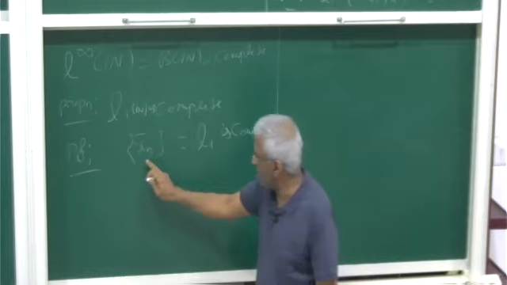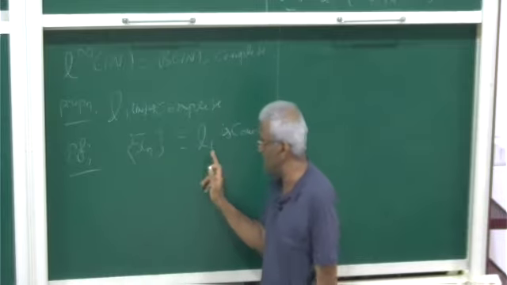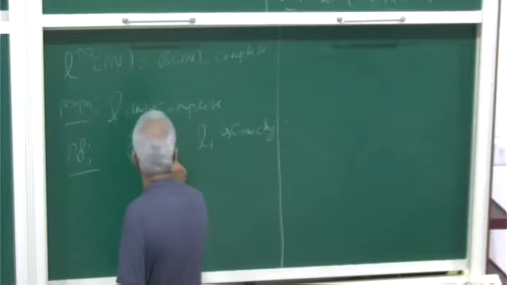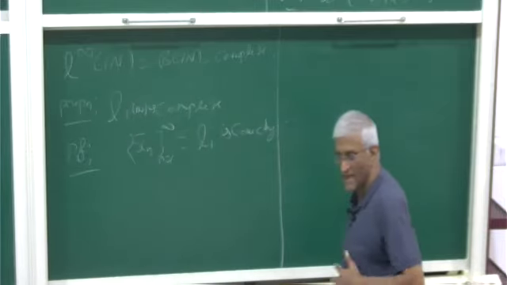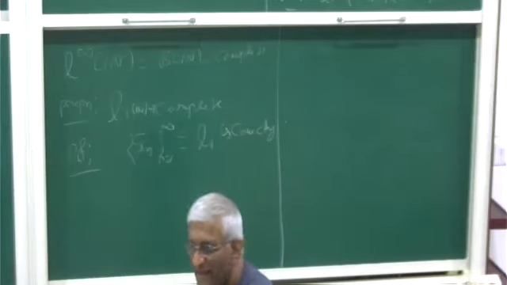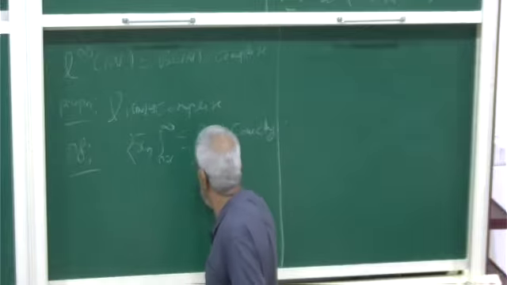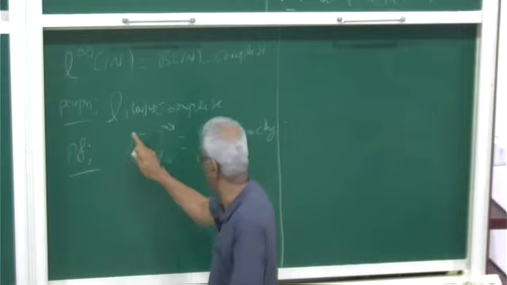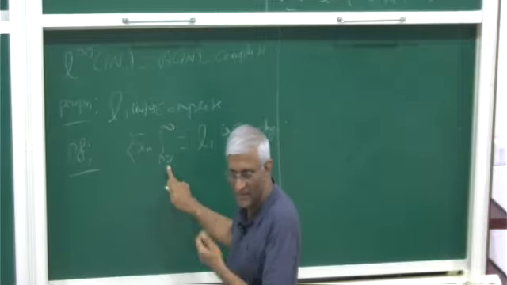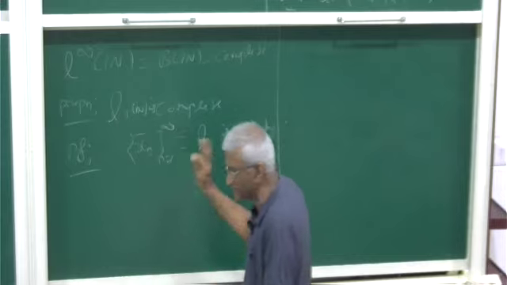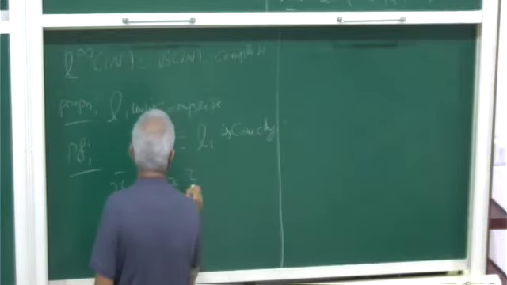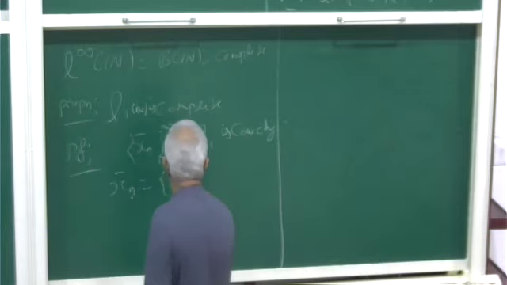So I take xn bar. Each xn bar is an L1 sequence. Then I take a sequence like this, n equal to 1 to infinity. This is a Cauchy sequence. I have to get a limit for that. Xn bar is an element here. Each xn bar is an element here. Sequence of sequences, where xn bar equals xk^n, k equal to 1 to infinity.